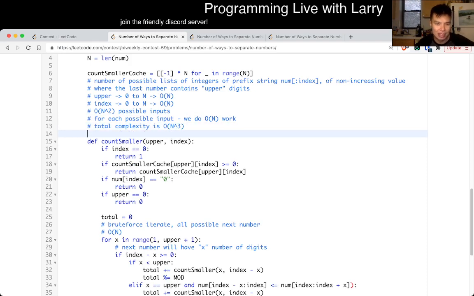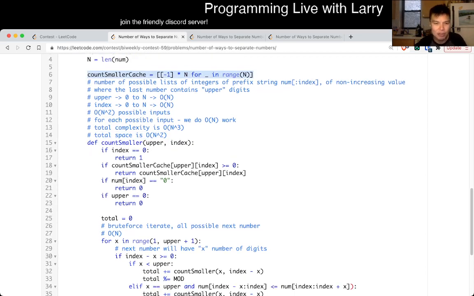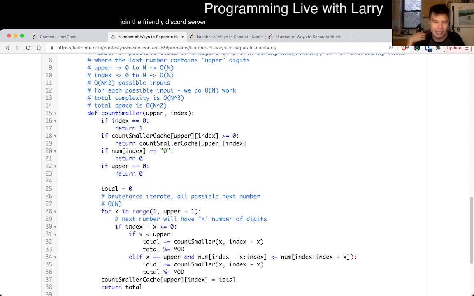But I think that's more obvious because you have the cache here, right? So then the question is, of course, this is too slow. You would submit it and you get a TLE, right? Time limit exceeded. So what do you do? So the next thing you can think about is optimizing this in one way.